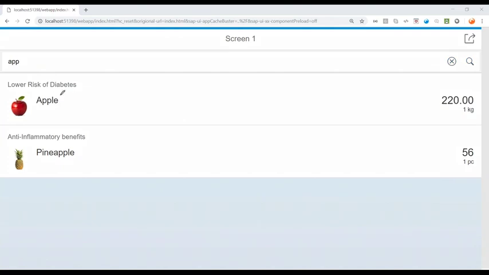Superb. Can you see the data popping up on our UI? It has filtered out those two values. Superb, amazing. That's what I like about UI5. You can see it has filtered the data for you. Is that clear, everybody? How to filter the data? Step by step, line by line, how to filter the data.